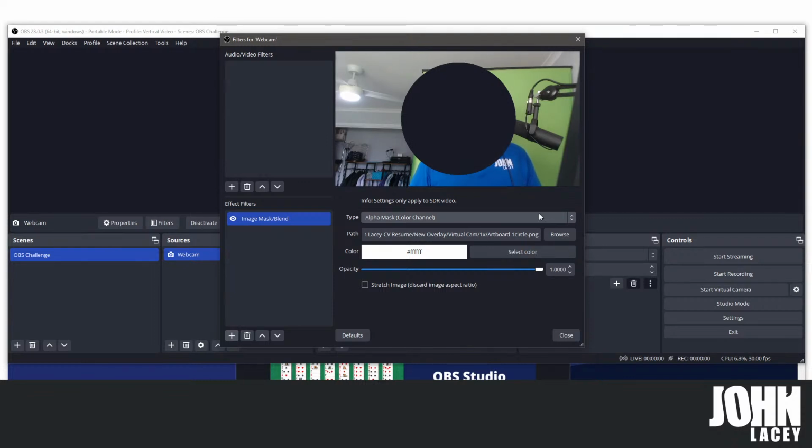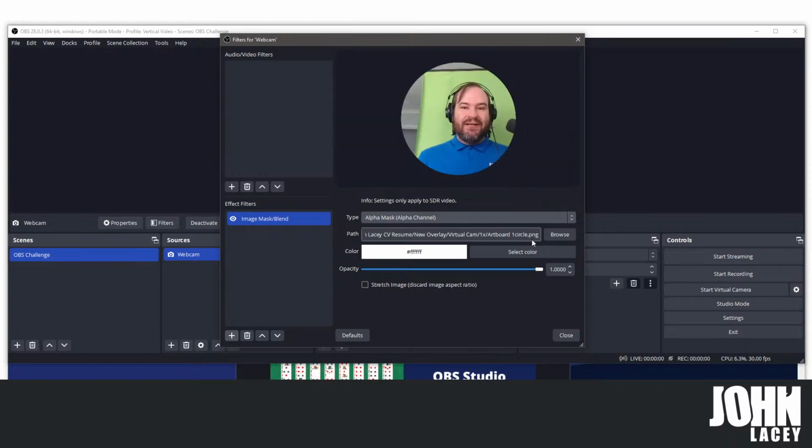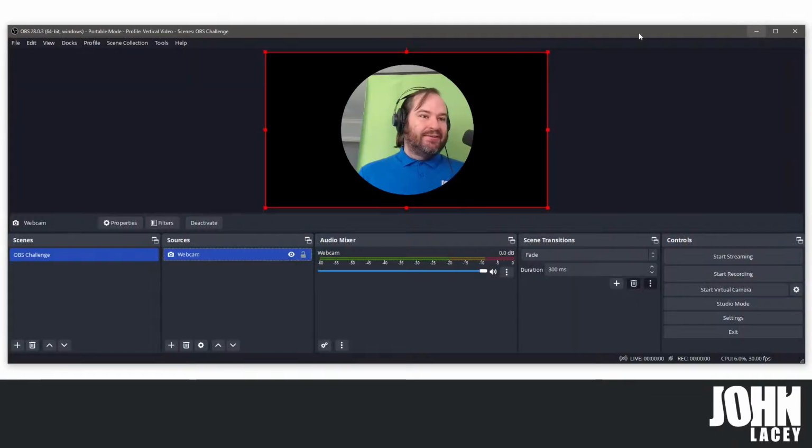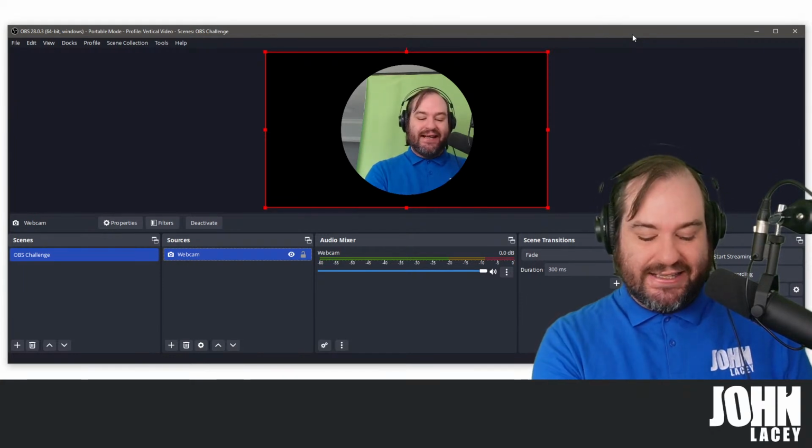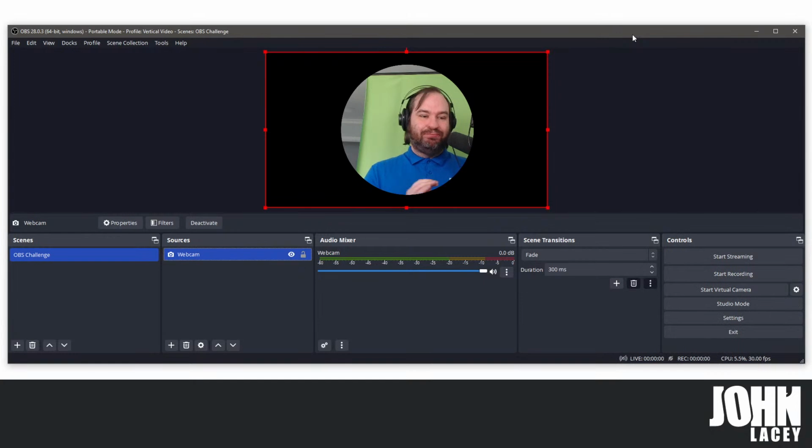So if we go to our type of mask, at the moment it says alpha mask color channel. Let's actually change that to the middle one. And now I'm a little circle in my scene. I'm just going to minimize that for a second. So again, this in itself might be enough. And I'd probably need to think about repositioning my camera a little bit, because maybe if I move the mic over here a little bit more, I'll be better positioned for this particular webcam, because I'm generally set up for the other camera, which again, I can show you. See, normally I'm here, but for today's purposes, let's just see what I'm doing in the software.